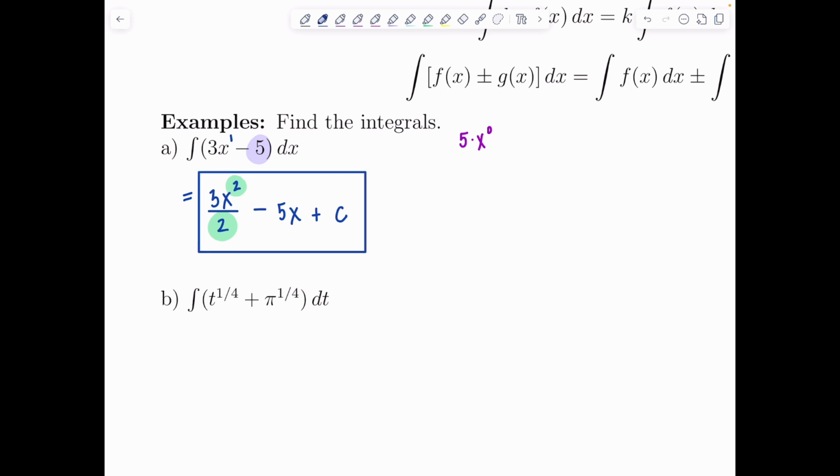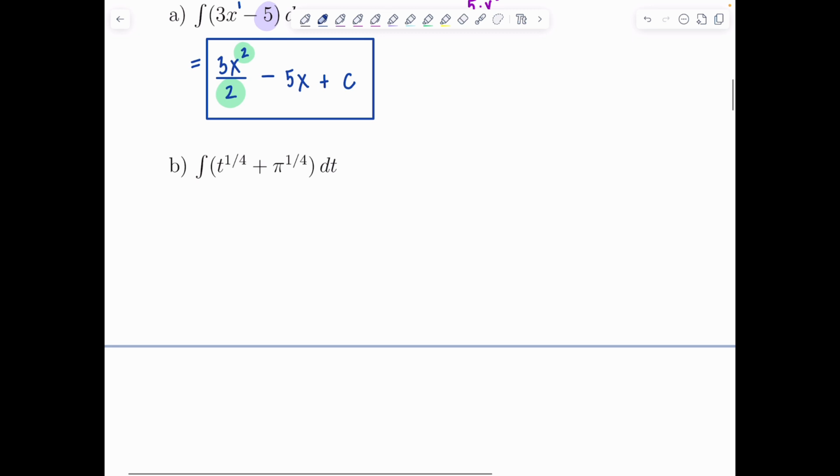Okay, example B, let's try another. We have the integral of t to the 1/4 plus pi to the 1/4 dt. Notice there's always that differential here. So you have to have the integral sign, the integrand, the function whose antiderivative you're taking, and then dt in this case, since we have a function of t. It should make a little sandwich. Here's the breads, right? And this is all the filling. If you don't have this part, it's a no-no. So the math police will come snatch you quick.